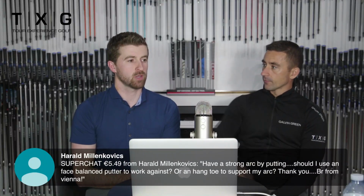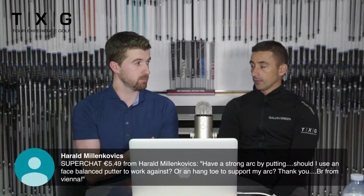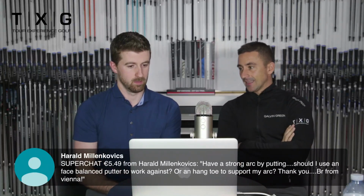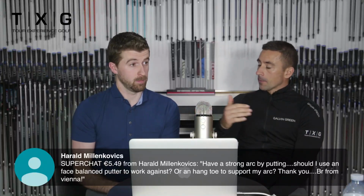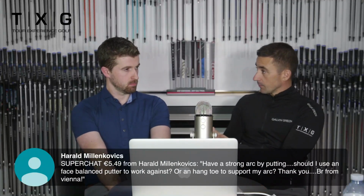So toe hang is trying to control the rate of rotation? Is it trying to slow down the rate of rotation? It absolutely does. People think it increases it, and it doesn't. They liken it to a swinging door. That is the characterization of that stroke, that the putter in a strong arc opens like a swinging door, which it might not. But we want to match that up to the appropriate face angle, and that might require a face balanced putter in some people's cases.